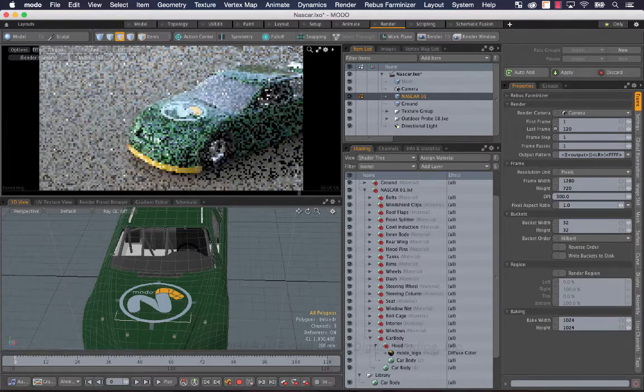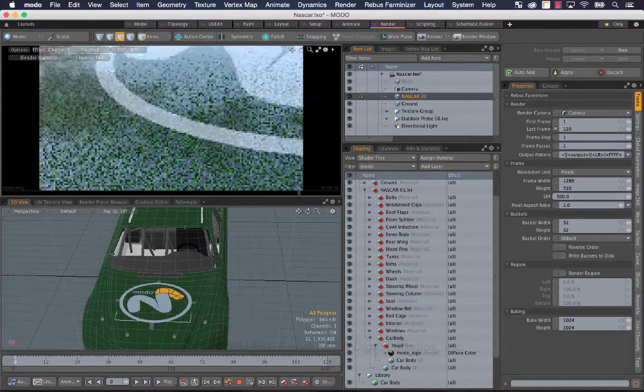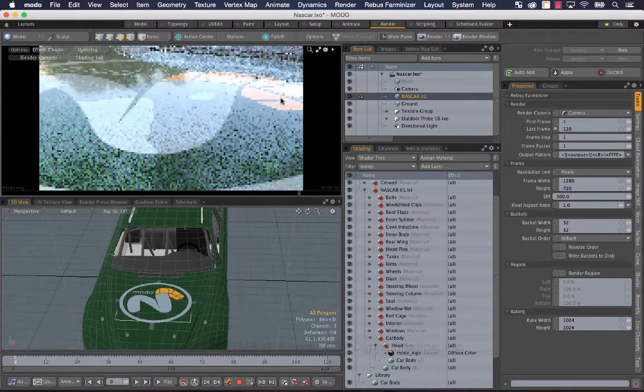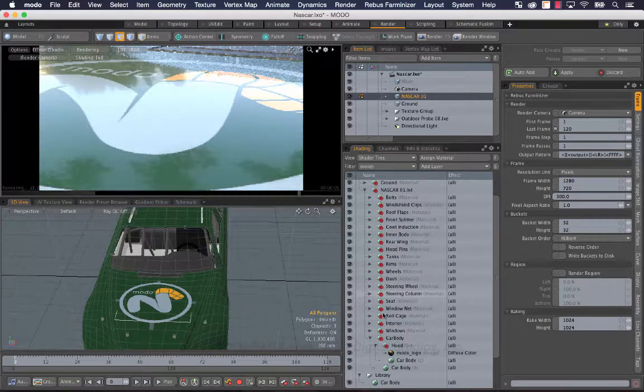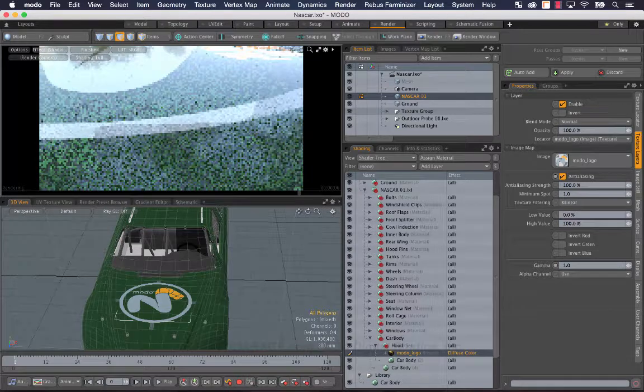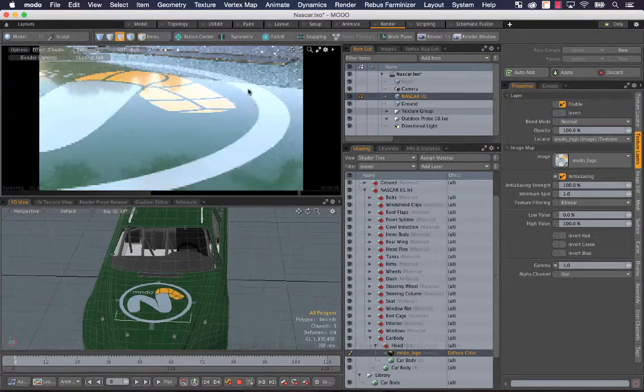So I'm going to zoom in really close. And again, just using Modo's powerful tools to create a little bit more realism. The logo looks great on there, but when I select that material, you're going to see it says anti-aliasing. Now, typically we like anti-aliasing, but on an image I don't, and here's why. Anti-aliasing is sort of a blurring, right? It's more math and algorithms than I can explain here. But what it'll do, it'll smooth out rough edges.